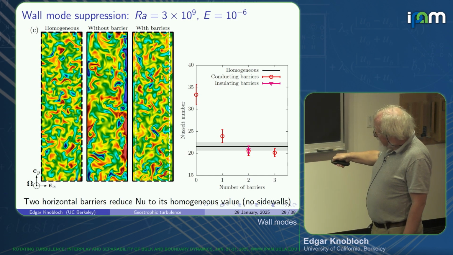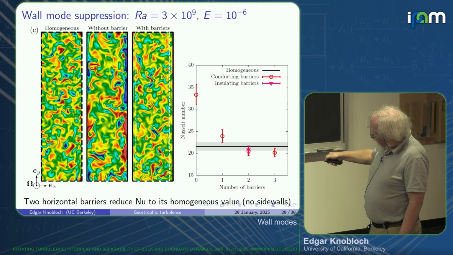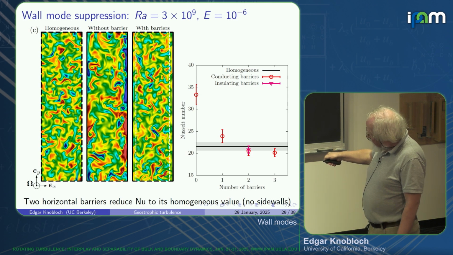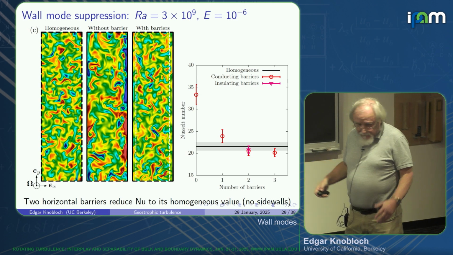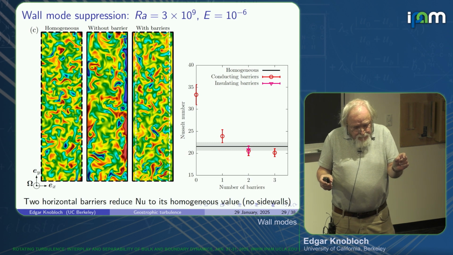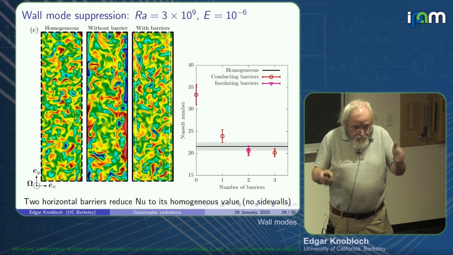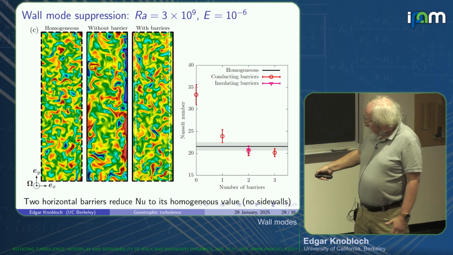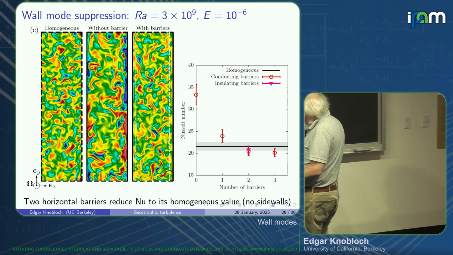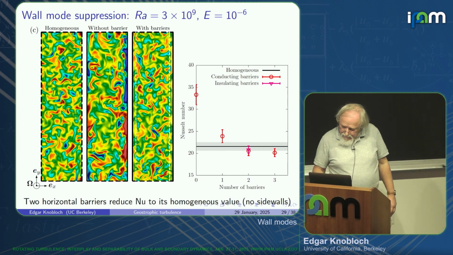And how many barriers do you need? Well, you see it here. This is the Nusselt number with no barriers but side walls. You put one barrier, it decreases the Nusselt number. And here you actually fall below the background state. And the reason is, of course, that having these horizontal barriers actually kills some flow along the boundaries. And so you really have a smaller domain than you thought. And so you would expect to undershoot the geostrophic turbulent result. So all of this works out nicely. And the proposal is that this is not a bad thing to do, to try to put these barriers.